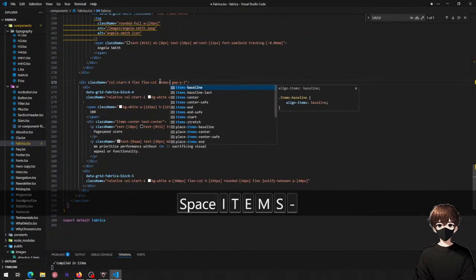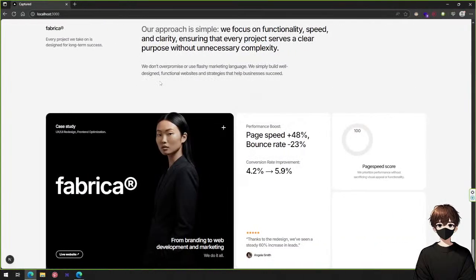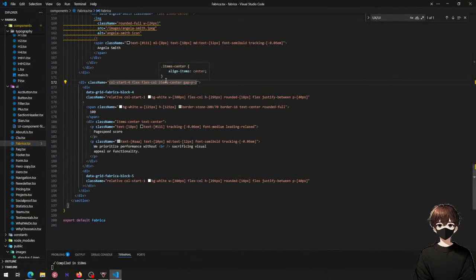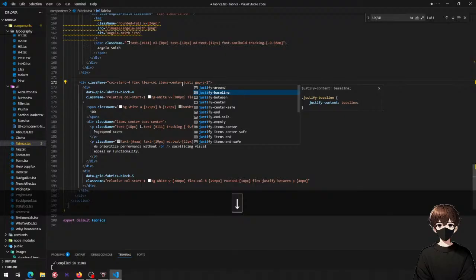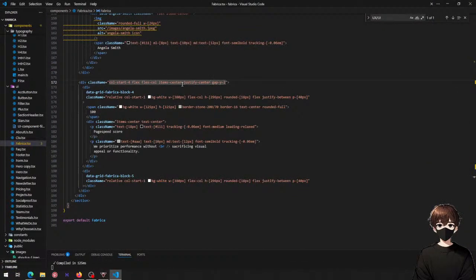So now we have a goal. We still say items center. Okay, and let's see. Justify center. Okay, that doesn't respond. It should though.